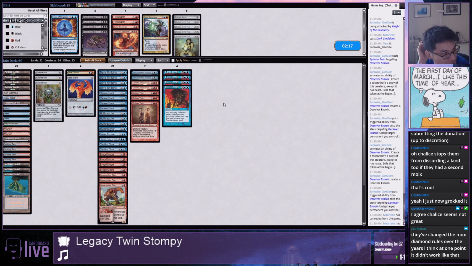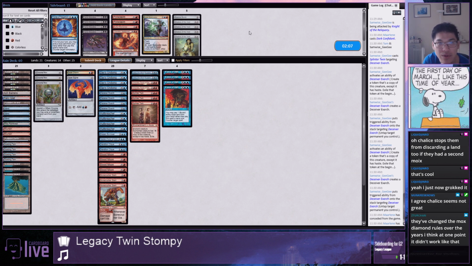Yeah, if you ask Huey, when Mox Diamond was first printed, you had to discard a land no matter what. But now you don't, obviously. I don't really care about Thalia with this deck, I think. And I don't think it's a lock that they sided in versus me as well.